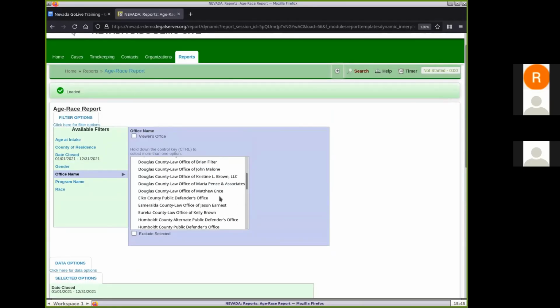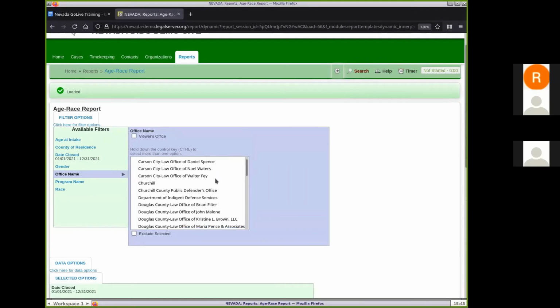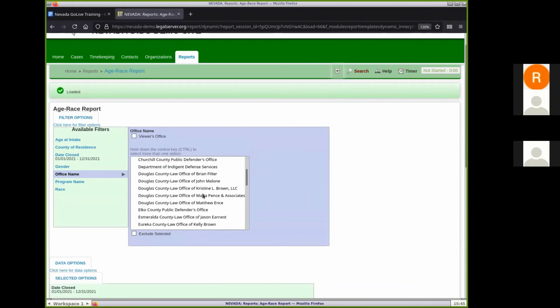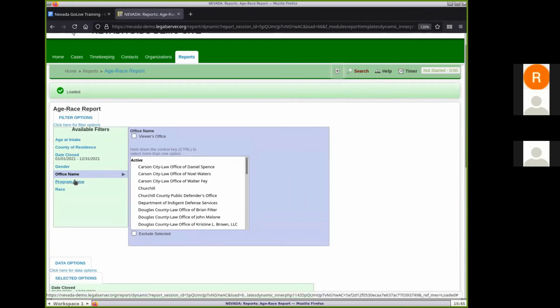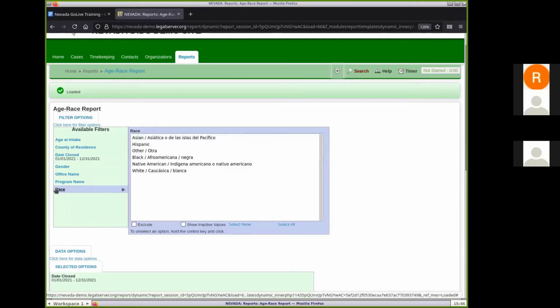If there were any inactive offices on your site, when I got to the bottom of the active list, it would show me an inactive header, and I would see any inactive offices there. Program name is also a lookup field. It does have a couple of inactive values in here. And then finally, race is also a lookup filter.